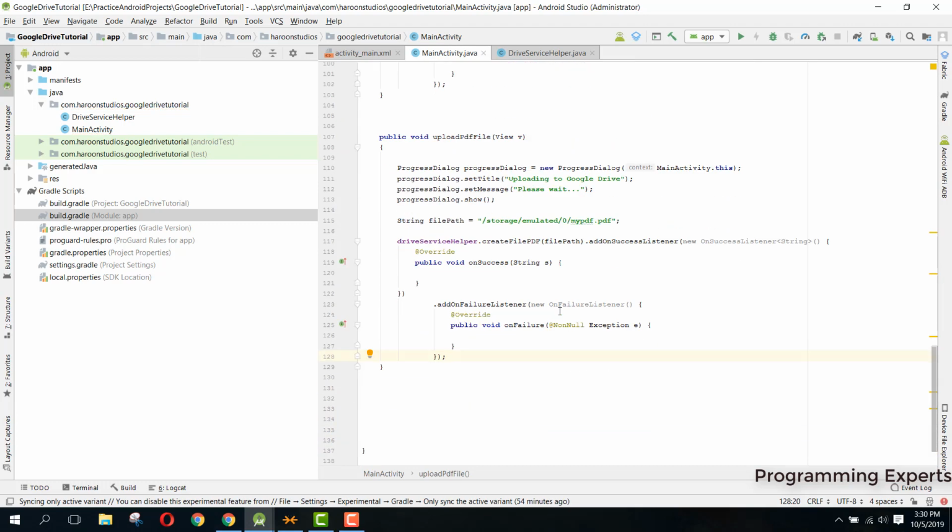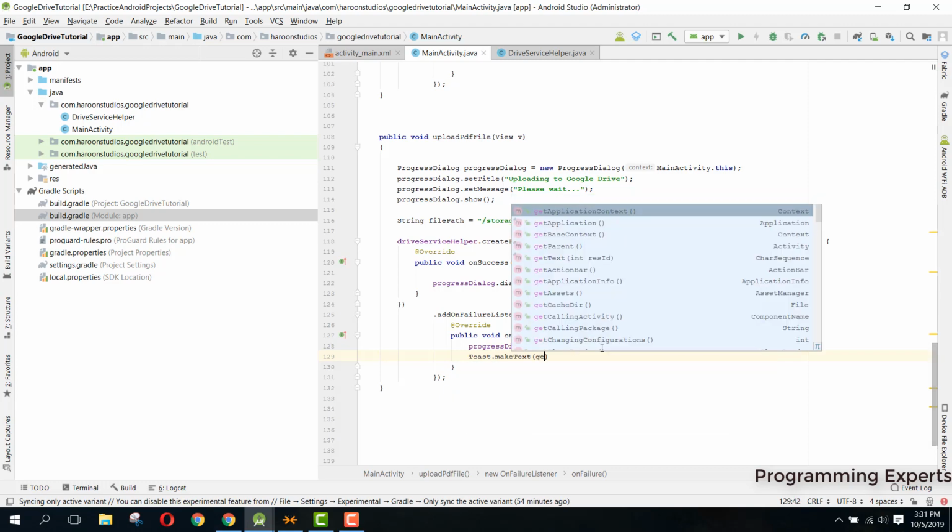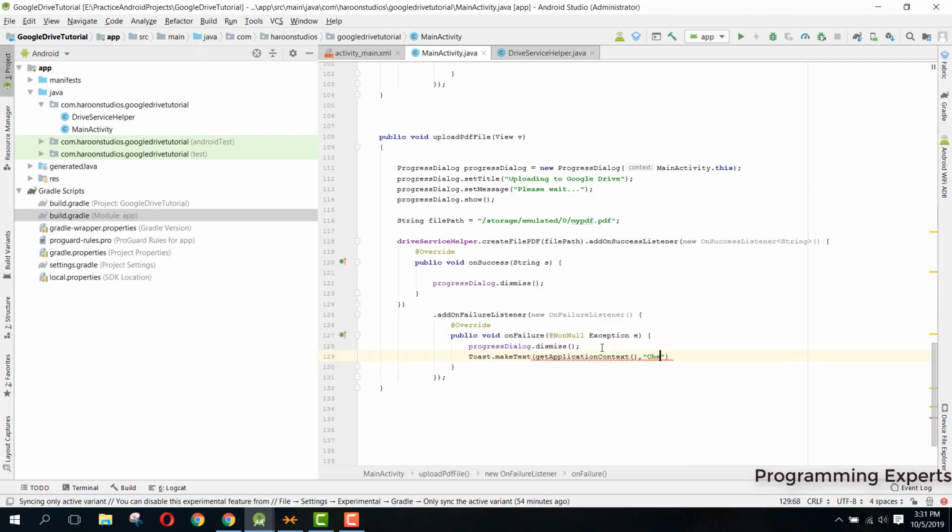Okay, so now we have the on success and also the on failure. In on success we can simply say progress dialog dot dismiss. Similarly for our on failure we can say progress dialog dot dismiss, and after that we can print a toast message, check your Google Drive API key.